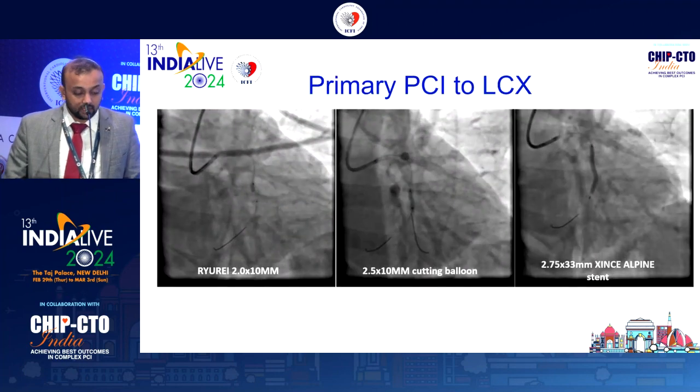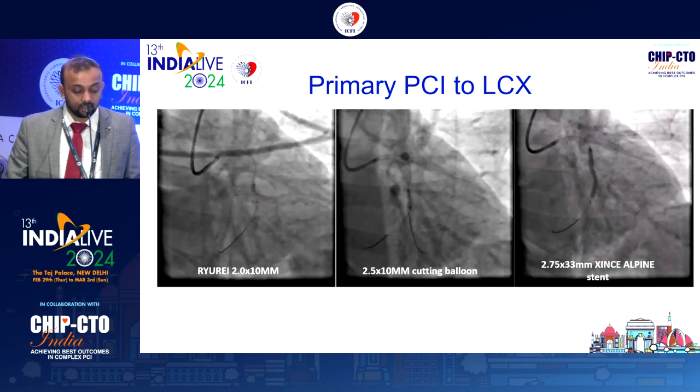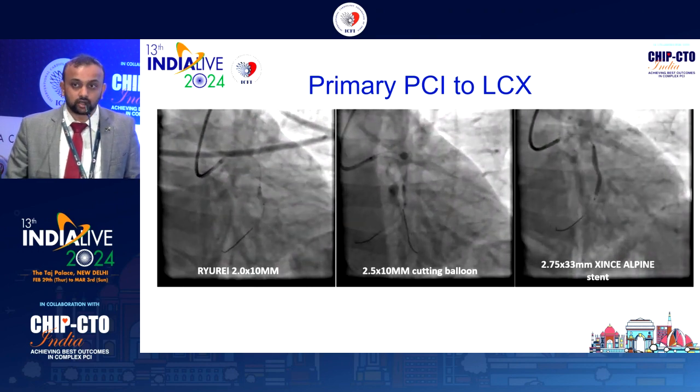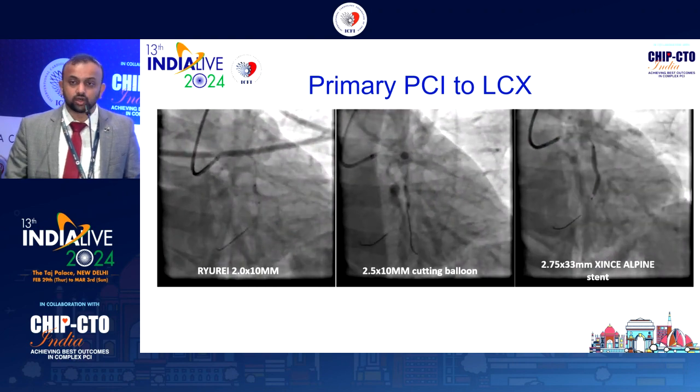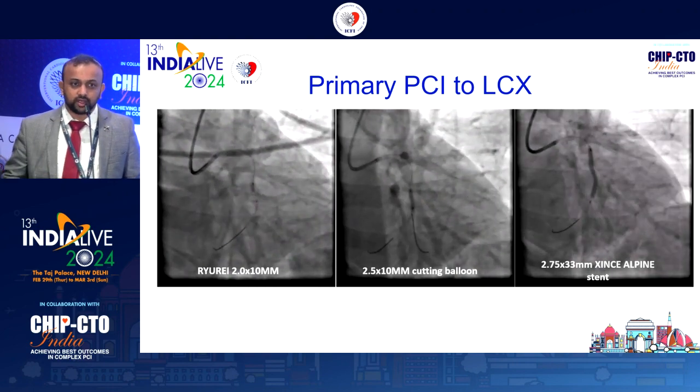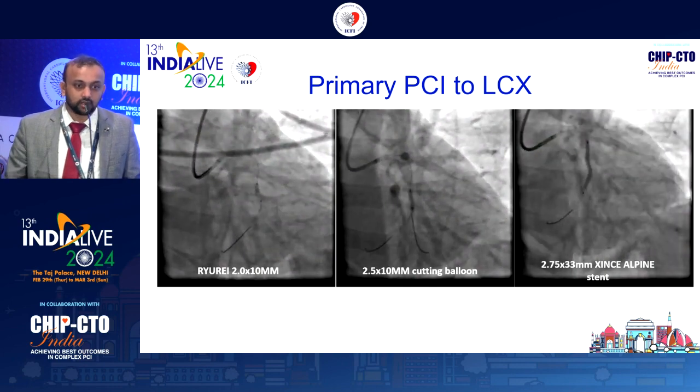So we thought we'd go in quick, come out quick. We wired it with a Runthrough workhorse wire and tried to dilate it with a 2 by 10 balloon. The balloon is not giving way, and I find it very difficult to track the balloon down, with a grating sensation.